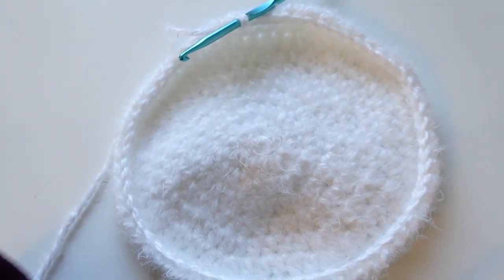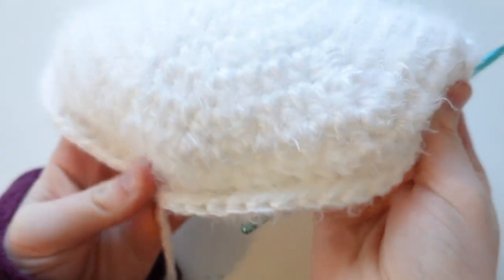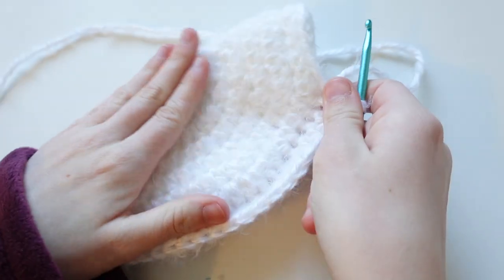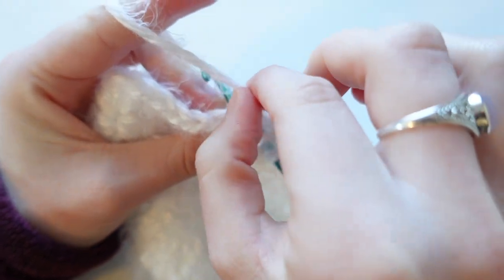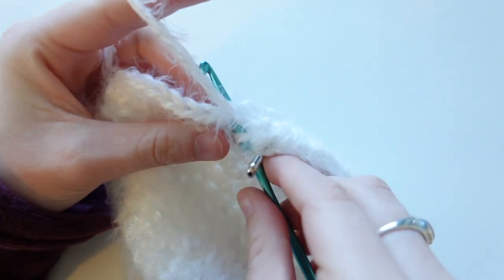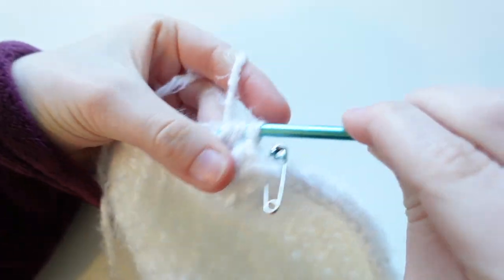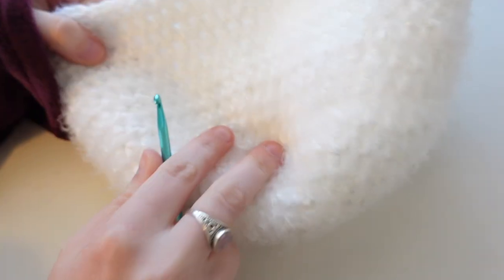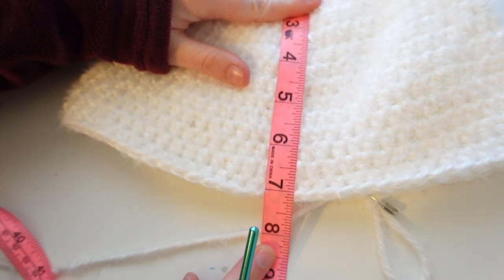After that last row, you should notice your hat starting to curve. I like to fold mine back the other way as I keep adding stitches so this part can be on the outside. For the next several rows — as many rows as it takes to reach your seven inches, or until it sits about at your eyebrows — just add one half double crochet into each stitch around. We're going under both loops now; the front loops were just to get that bend. I added seven rows and my hat is pretty much seven inches long when folded in half.